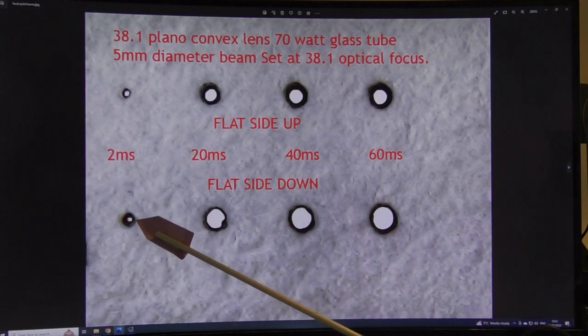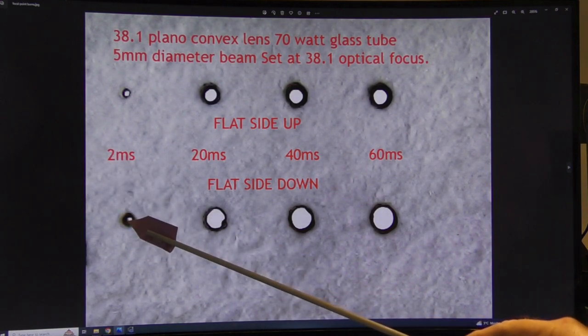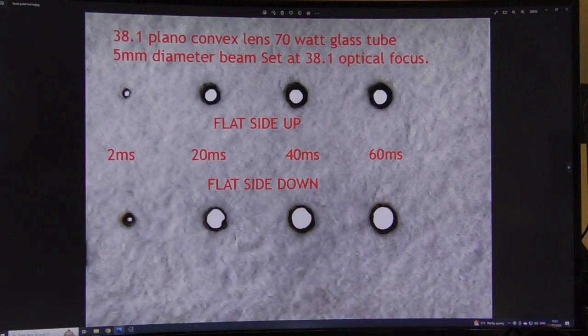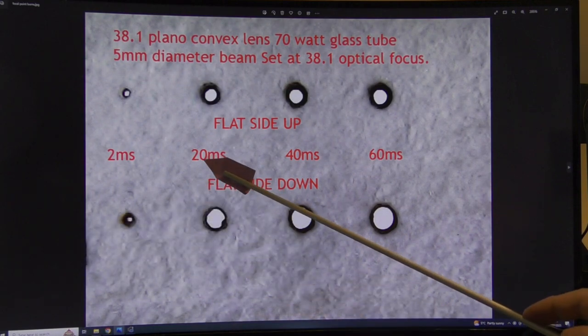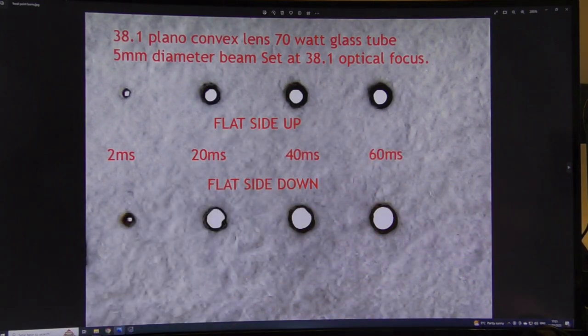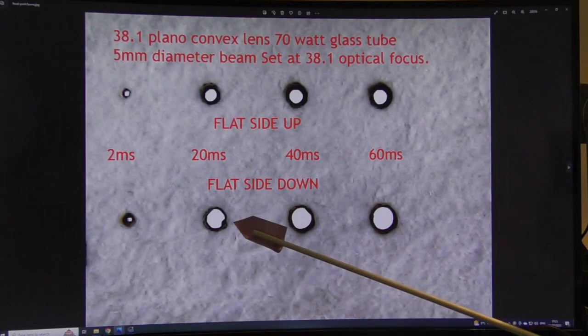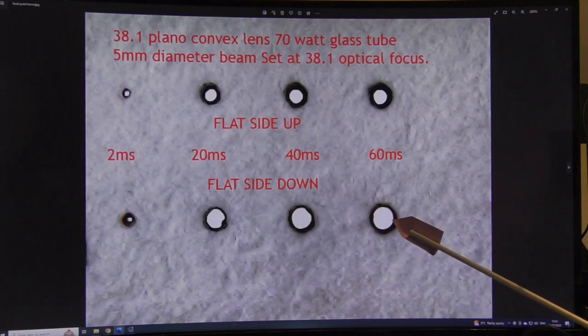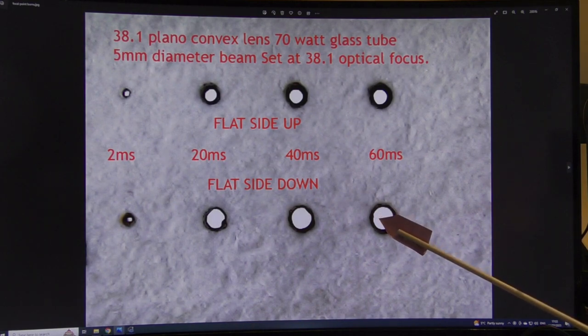The paper is thin, so the high intensity burns its way through the hole very quickly, in 2 milliseconds. That's all it took to do that amount of damage. And then we start increasing to 20, 40 and 60 milliseconds duration, holding the beam on. And look, hang on, the beam is getting bigger and bigger and bigger. How can that be? If all the light is passing through the focal point, how can the beam get bigger? So the focal point is not what you believe.